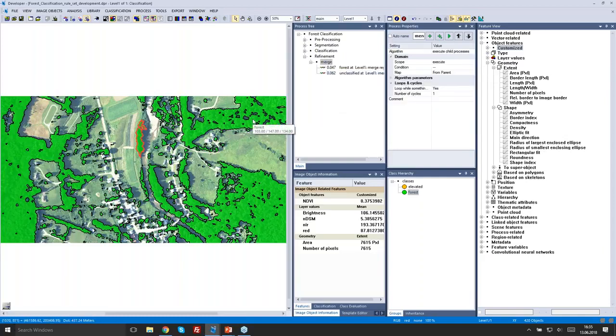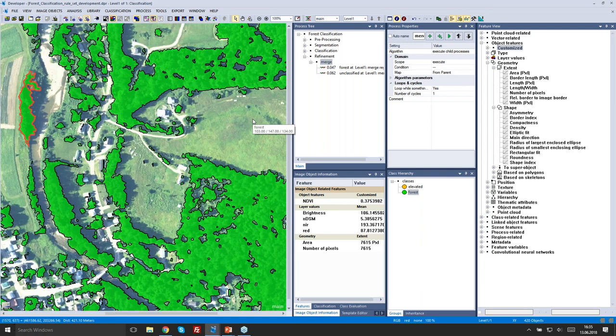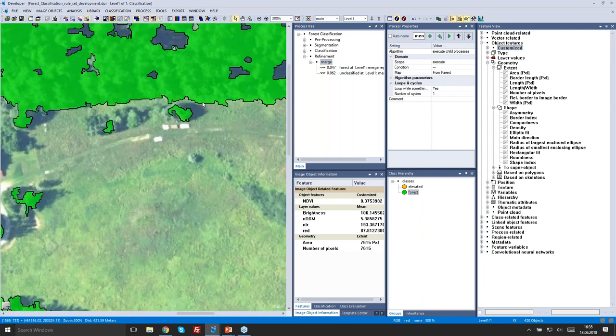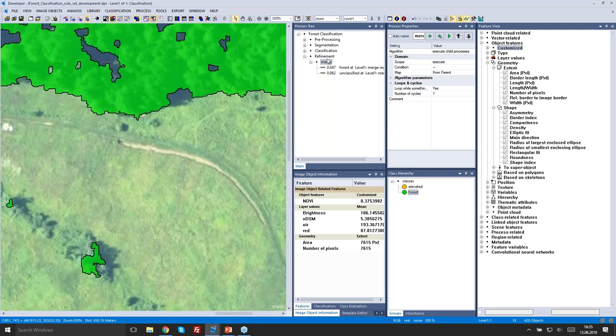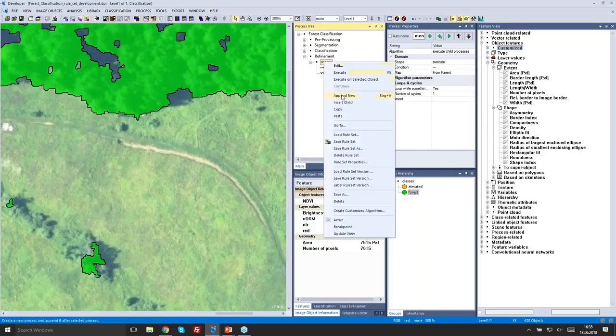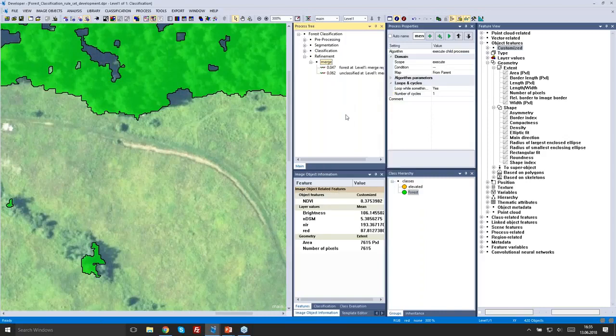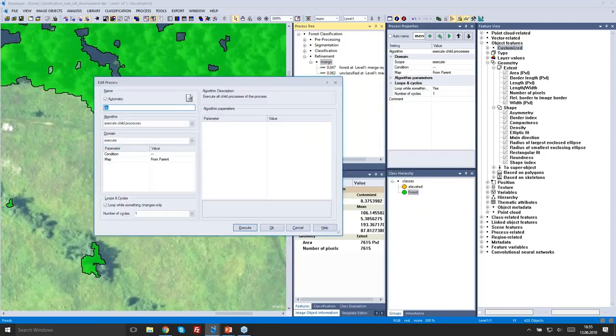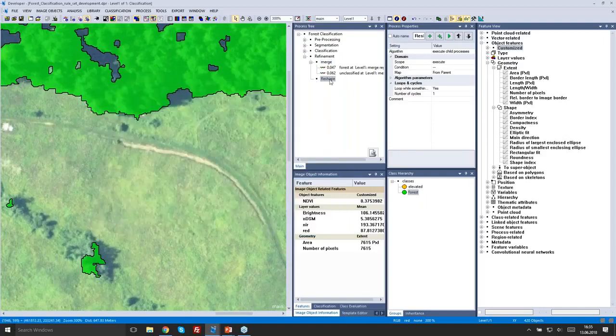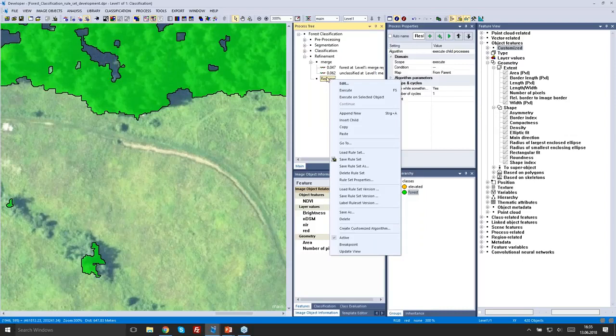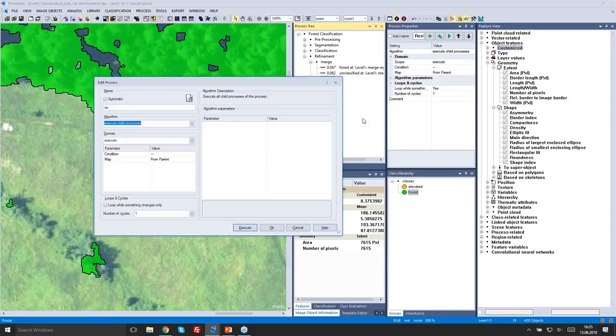And in the next step, we're actually going to take care of the boundary. So we're going to smooth the boundary a little bit, and we're going to use actually my favorite algorithm within eCognition called pixel-based object resizing. So I'm going to again create a new structural process and call it Reshape, because I'm going to add reshaping algorithms here into this folder.